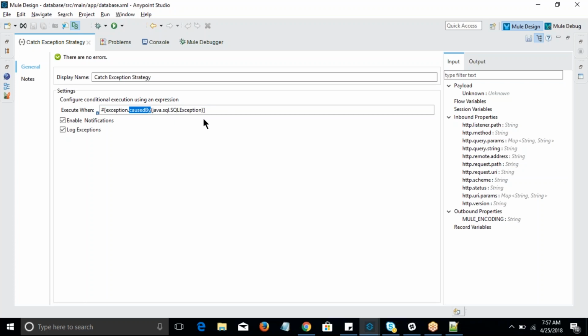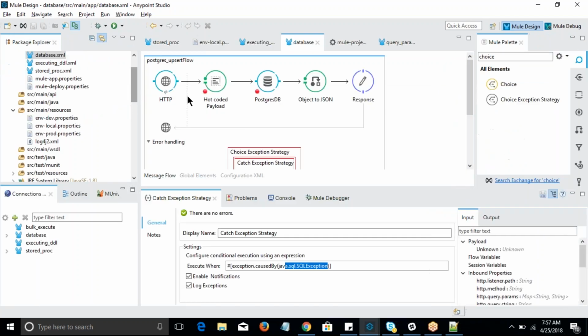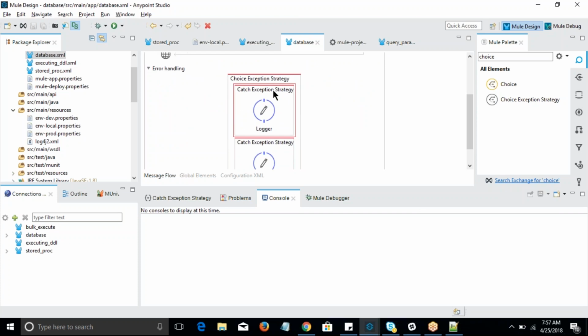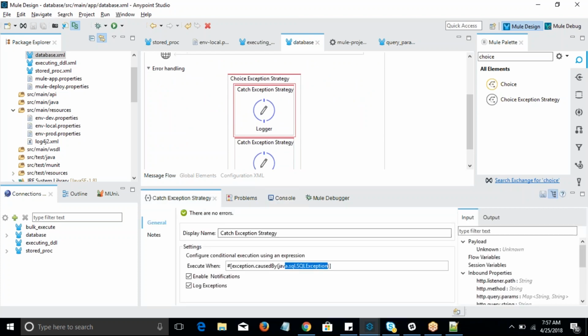But how will we know that it really displays this exception? Initially I did not implement this. When I try to execute this and something goes wrong in your credentials, obviously it will give the error message in the console. In the console, it will clearly display the whole print stack trace. It will display the exception actually. So from there we have to capture it, the reason, and then copy and paste it in the parenthesis.